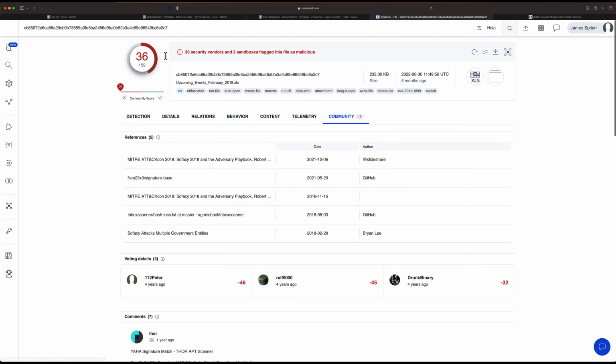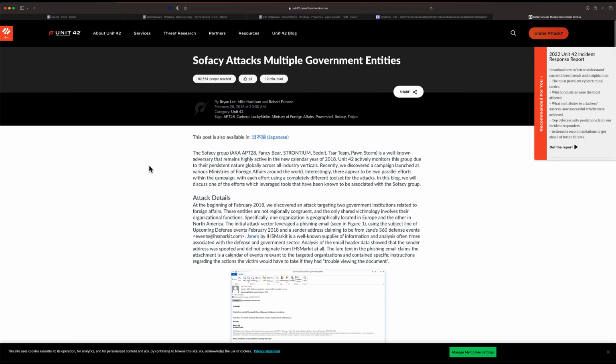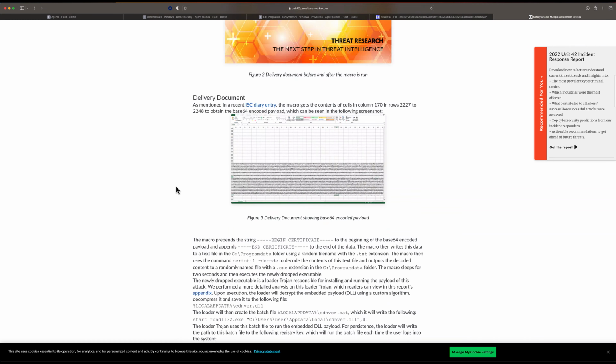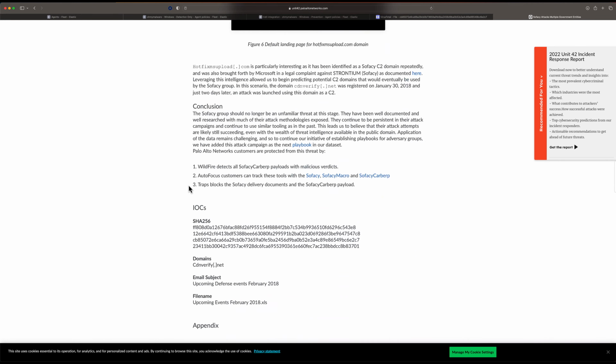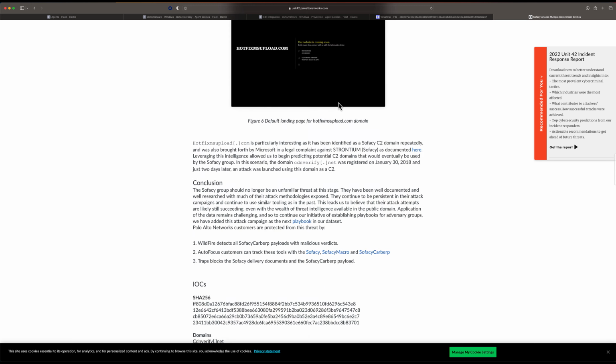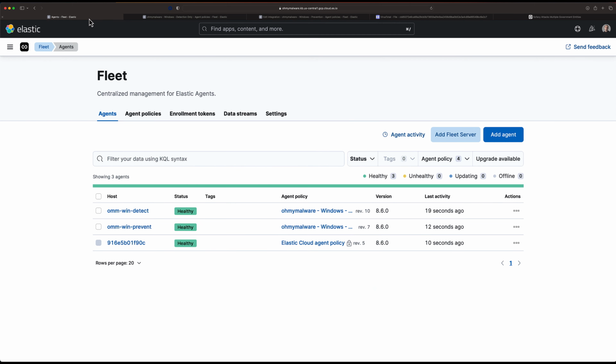I will be linking this specific VirusTotal link on the Oh My Malware website, so you can go ahead and check it out. And also, one of my favorite bits of content about this specific sample is by Unit 42 from Palo Alto. There's a lot of detail about what the sample does and a tremendous amount of information about it as well. So that's just an introduction about what we'll be looking at today. Why don't we go ahead and begin?